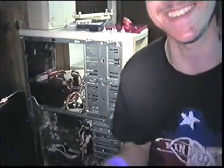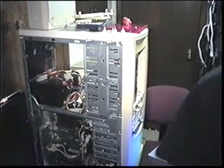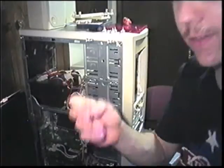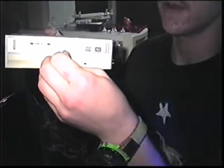CD is still on it. I gotta find my paperclip. I got a paperclip to open these things. Right next to the server. Yeah, anybody ever noticed that there's a little hole right there in the front of a CD drive? It's not for airflow. It's for in these rare cases when you cut the power and you still need to open the drive. So push it in there.